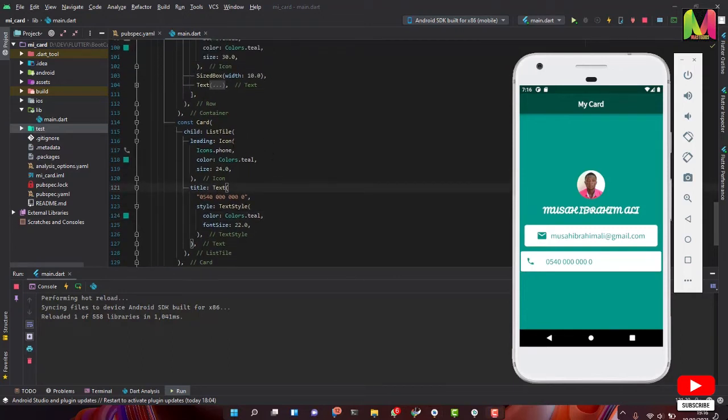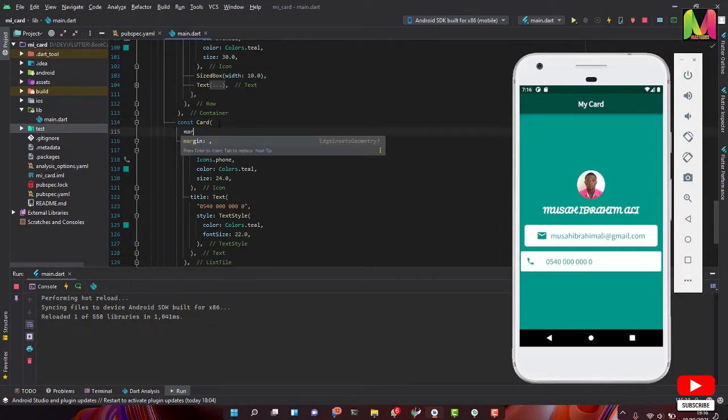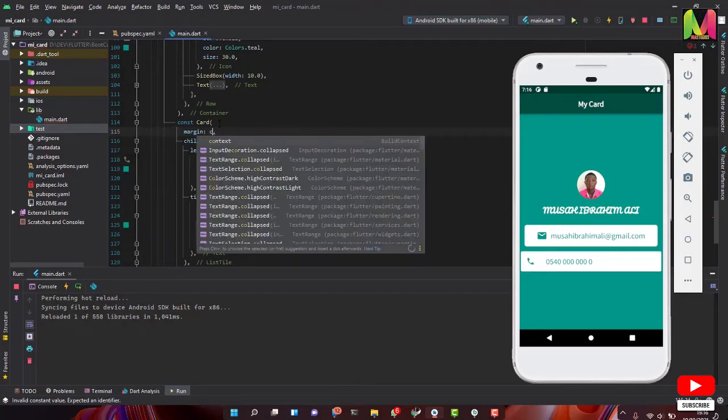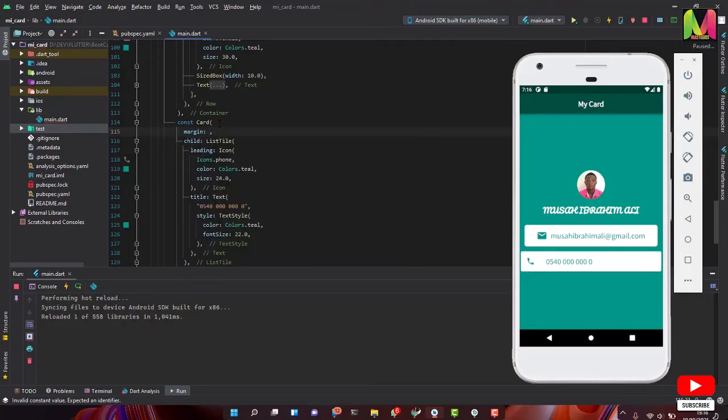Okay, so on the card widget we can say margin, which is a property we can edit on the card widget, and then you will say const, or you can say edge insert.